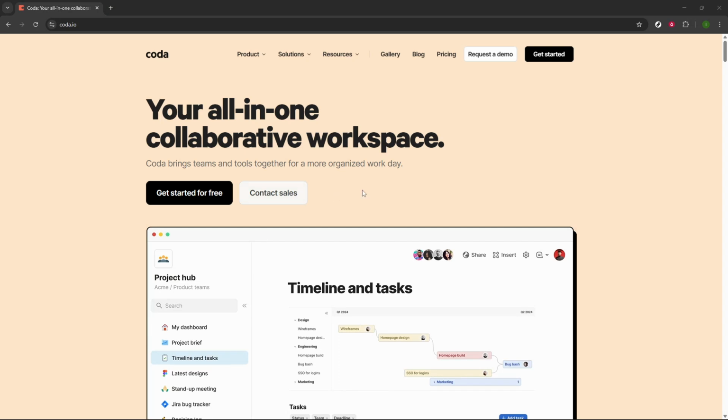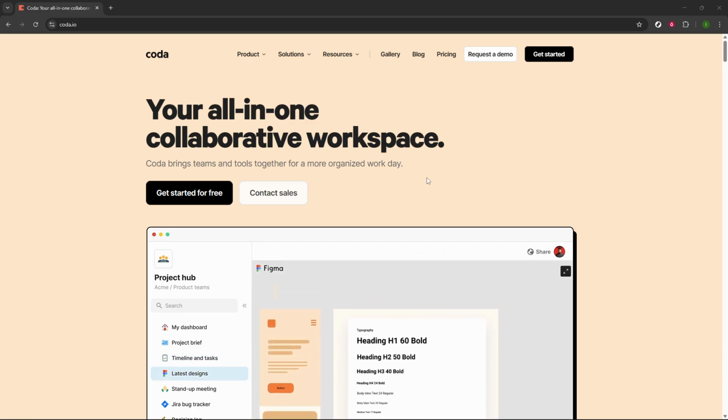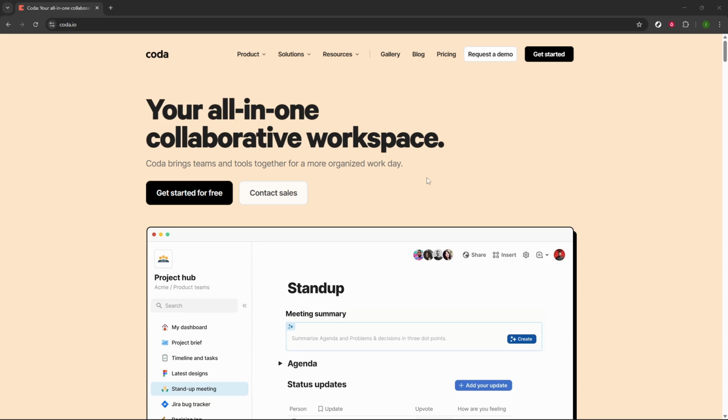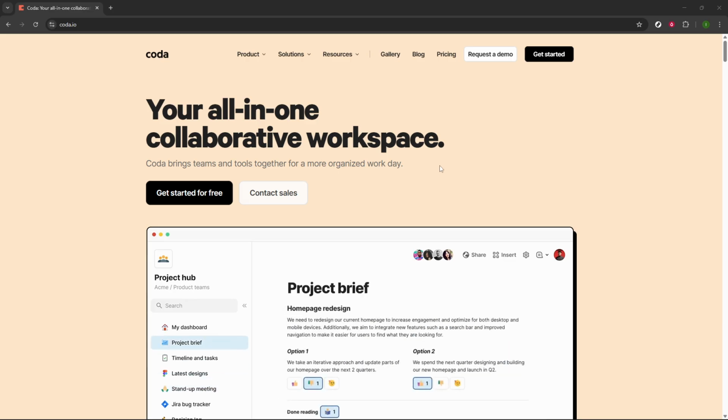In today's video, I'm going to teach you how to get an image from a link on Coda. Coda is a versatile, all-in-one workspace that allows you to create, collaborate, and manage documents with ease. Understanding how to embed images from links directly into your Coda documents can enhance your document's visual appeal and make your data presentation more dynamic. Let's dive right into the process, and I'll walk you through it step by step.